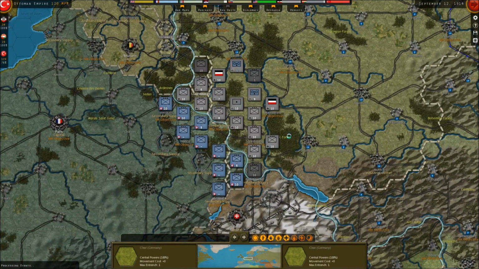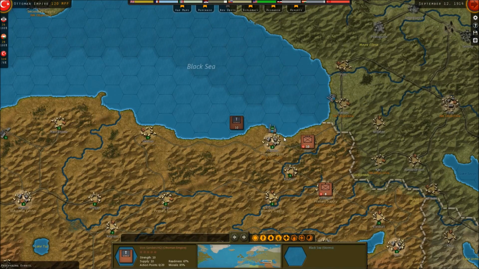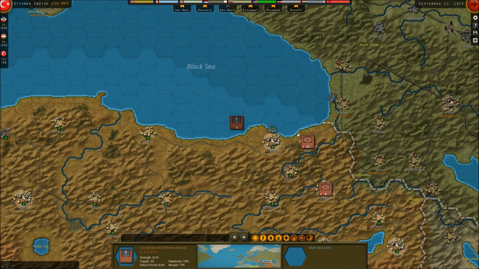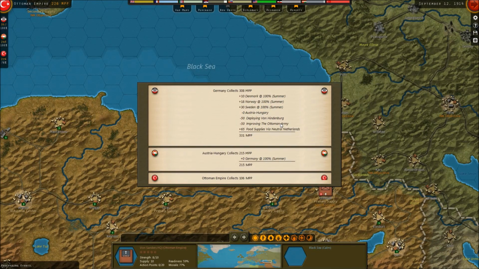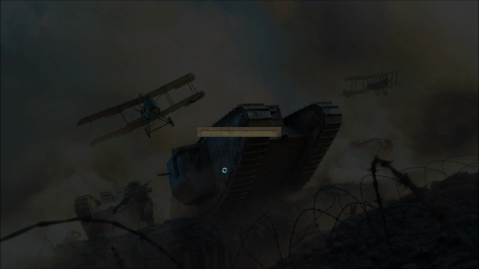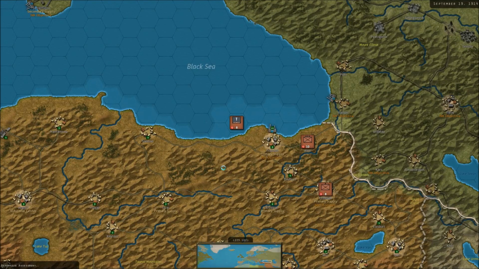Gendarmerie mobilizes in Tirana. More Siberians arrive in Moscow. Albania joins the Entente. UK prepares for war. Oh no. 2 points lost for rough seas. Oh my god. Erich von Falkenhayn replaces von Moltke as Chief of Staff. Still paying for Hindenburg and the Ottoman army. So that's 100 points off still this turn, and I think 50 points next turn. I'm not quite sure. We need to keep our eyes on the Netherlands as well, because they must not drop below 0.